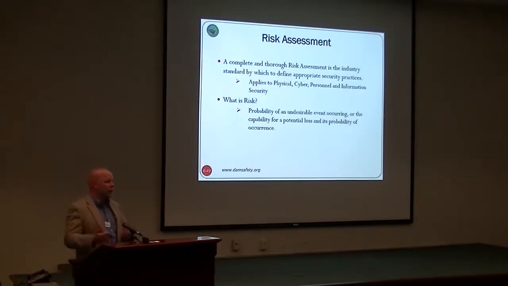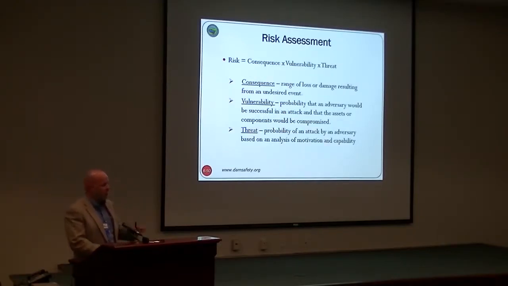Now, that risk also applies to storms and everything else, but we're specifically talking about risk from unauthorized access at the moment. But we're going to kind of explain that. We're going to compound that a little bit. What I mean by that is, we've talked about specifically the risk of your project creating damage downstream. We're also going to talk about that as it includes a storm or an earthquake or another natural event occurring. So risk is the consequence times vulnerability times the threat. Your consequence would be the loss from the undesirable event, and the vulnerability. Here it specifically says adversary, but the probability that an earthquake would occur also would take place.